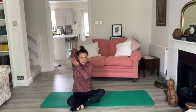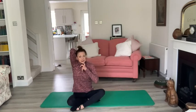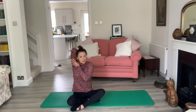And then change, take it straight up, drop it down, give it a push back. Don't forget the peach underneath the chin. Ease the arm back, stretch the back of the arm. And just hold that there.